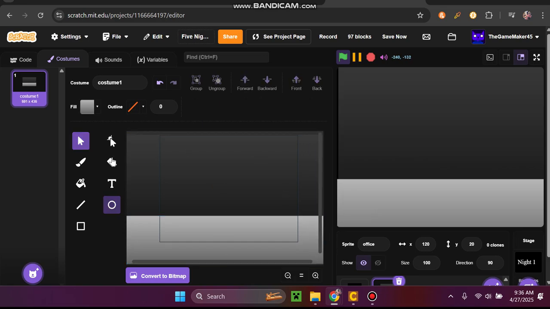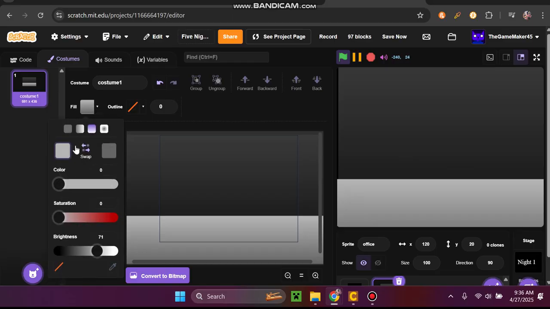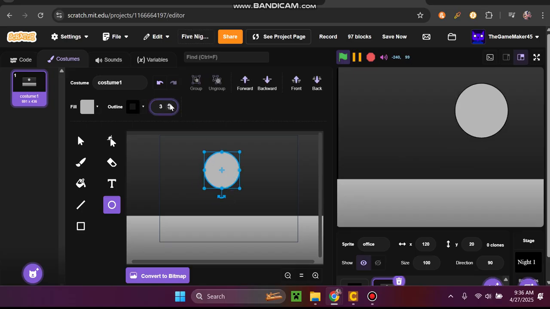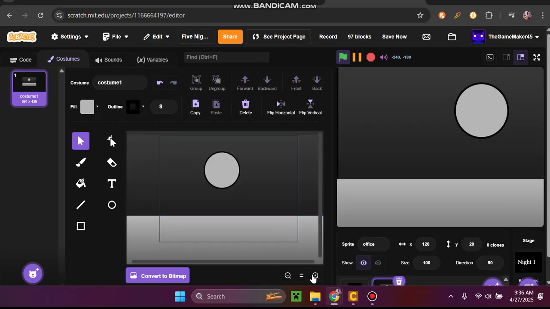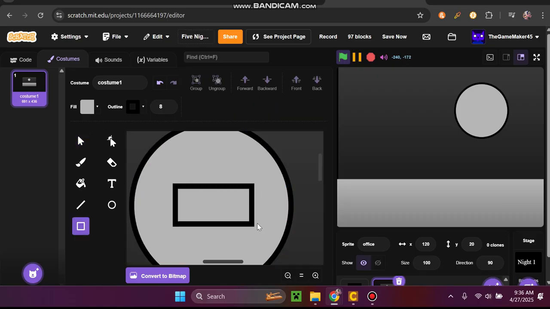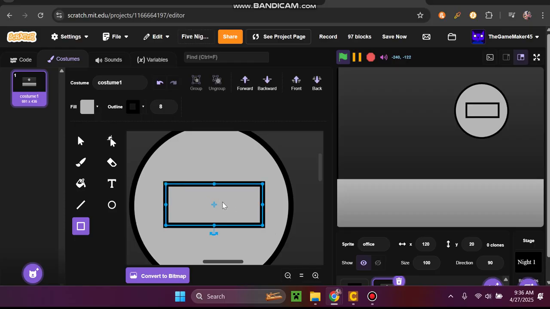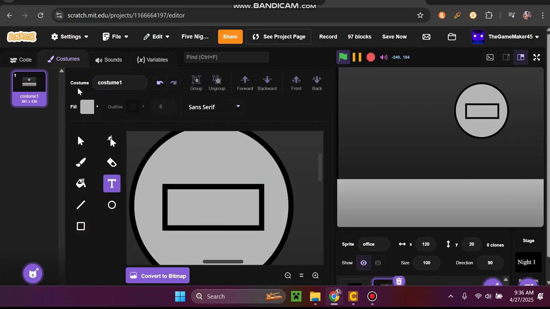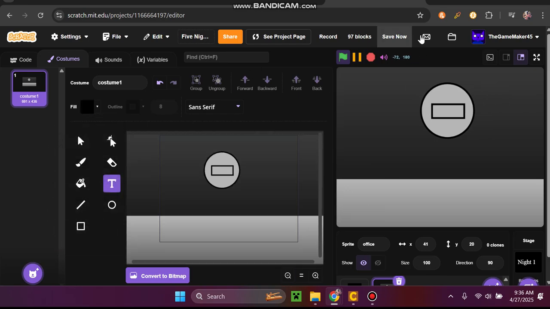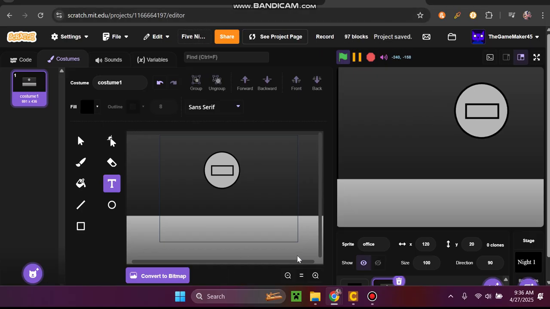Now add a clock or something. I'm just gonna add a base clock. Let's give it an outline. And then make it feel like a digital clock. I'm gonna make one full thing. I'm gonna finish making the sprites, and I'll come back.